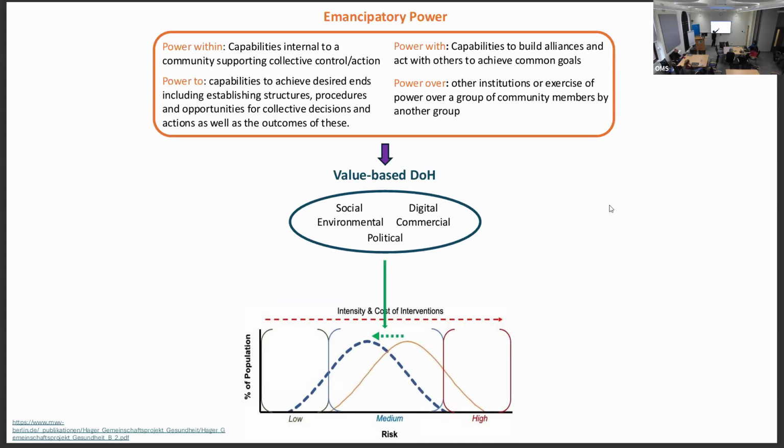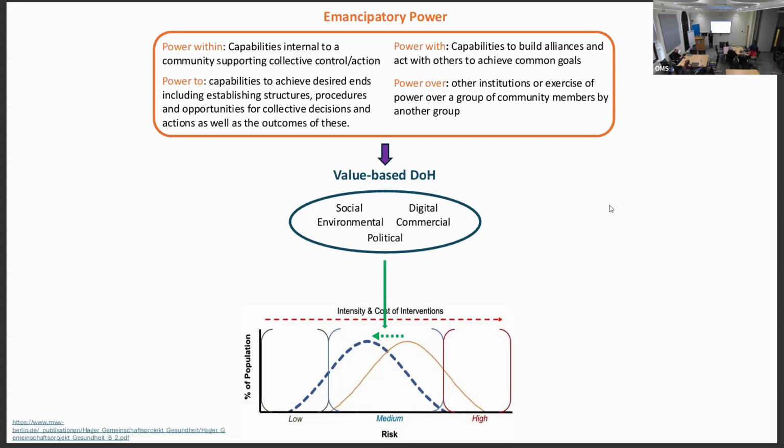So looking at how we can work with these determinants of health to actually drive this left shift forward. And really looking at power. So this comes from Popeye. I don't know if you guys are familiar with Popeye, but there's massive power imbalances within the system. And you have these sort of 4 categories of power: power within, power to, power with, and power over. So power over would really be sort of regulatory elements. And we look at some of this stuff in the macro level work that we do. But a lot of what I'll talk about today will be power within, power to, and power with. We're looking at individuals and small communities.